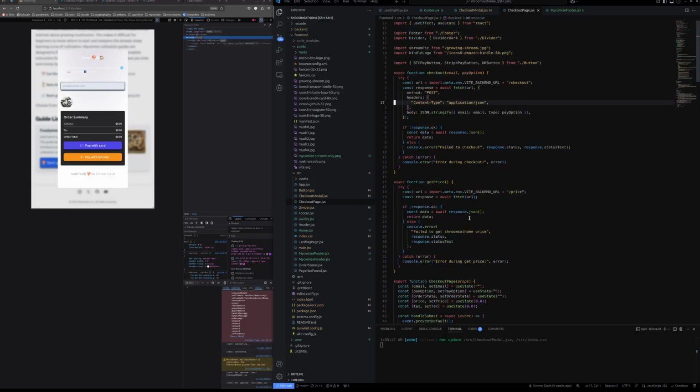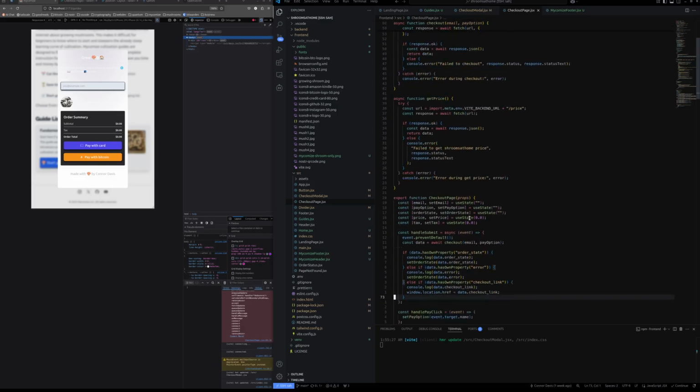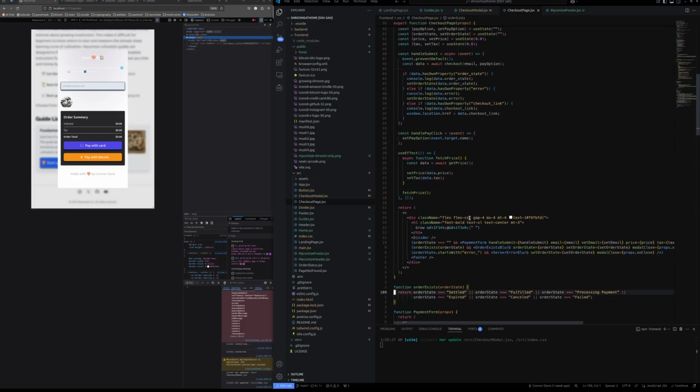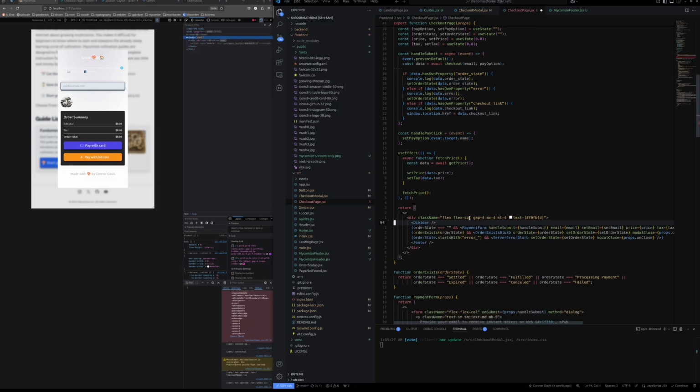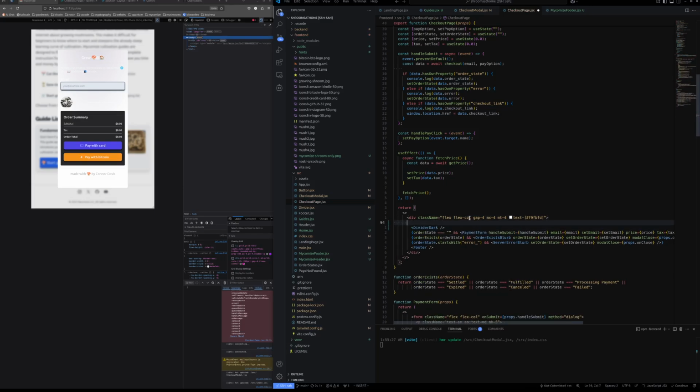And change some of the text here. Actually, so this is going to be, let's do this. Micromise header. We'll see how.